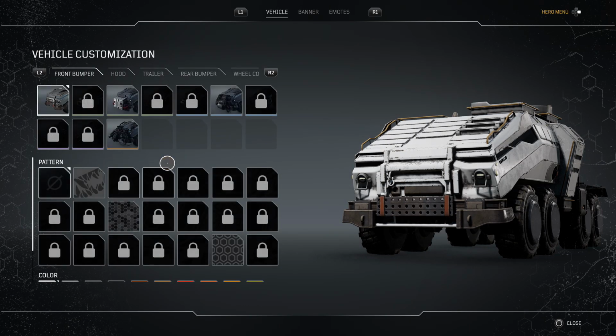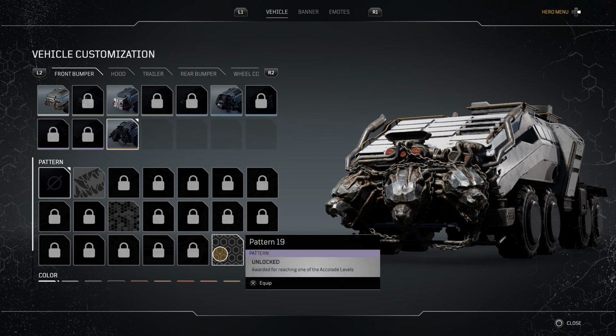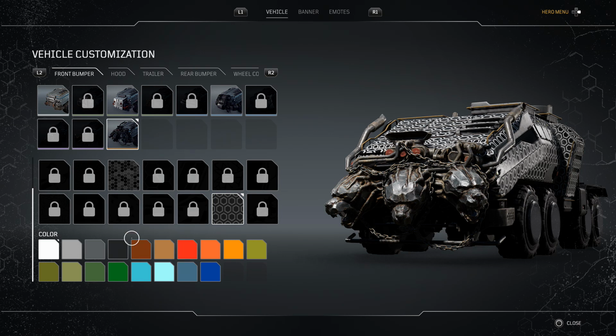And then you've got your vehicle customization, and with your pre-order you should get the Cerberus pack as well. That's going to upgrade your bumper, your hood, trailer, rear bumper, wheels, and you're also going to get different prints, and it actually looks cool. As you can see right now on your screen, it's some three-headed dog with some chains wrapped around it, and that print is pretty cool as well. I kind of like that.